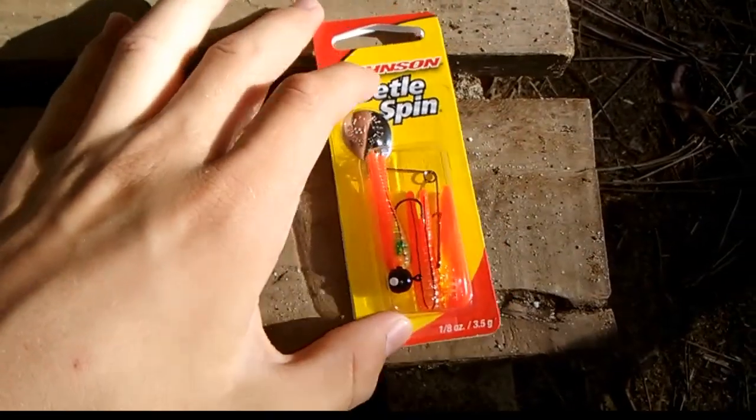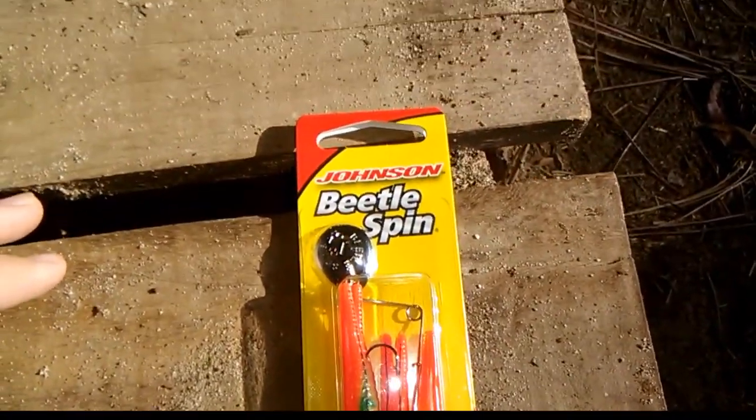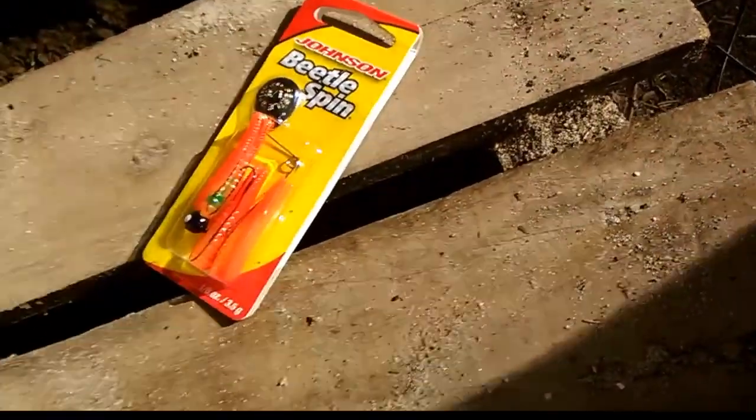So I went and picked up some stuff, and here's the stuff I picked up. Well, first we'll start off with the beetle spin. Johnson beetle spin. Okay, that ain't bad. Yeah, we all know how to use a beetle spin.